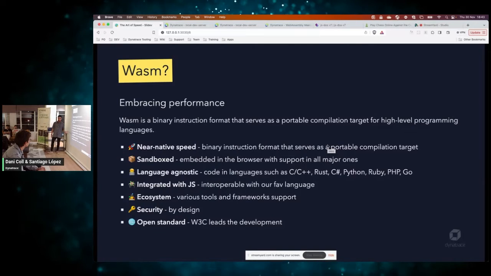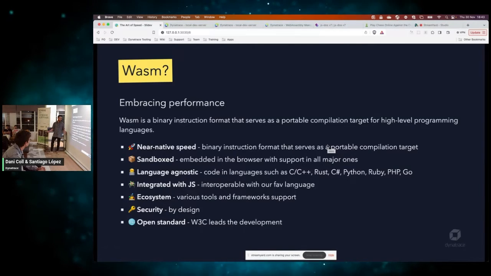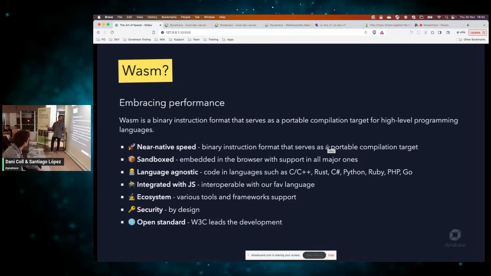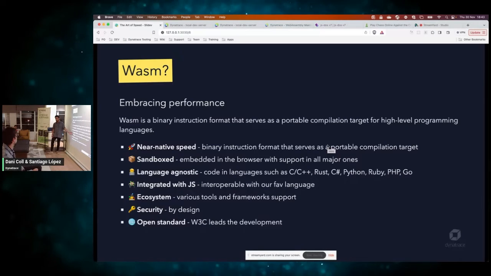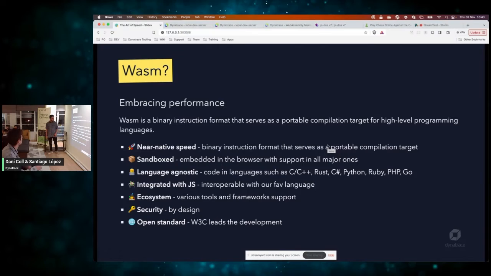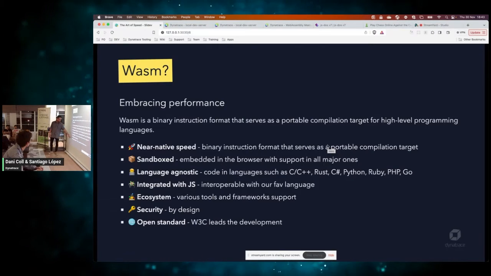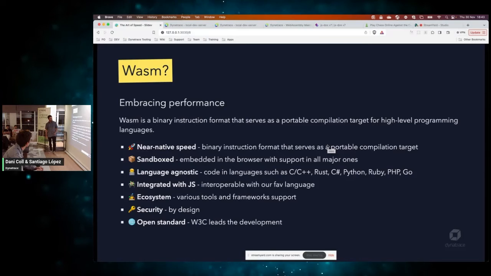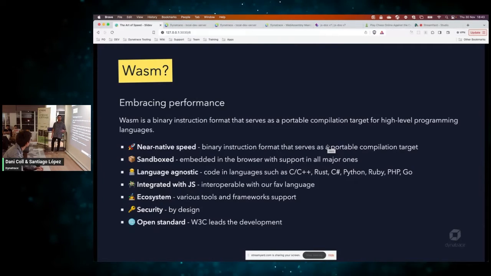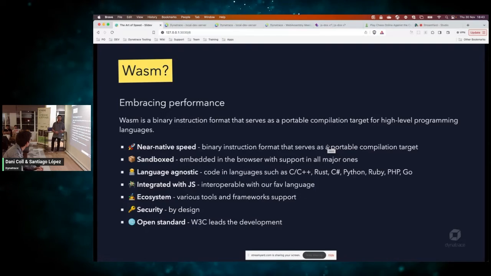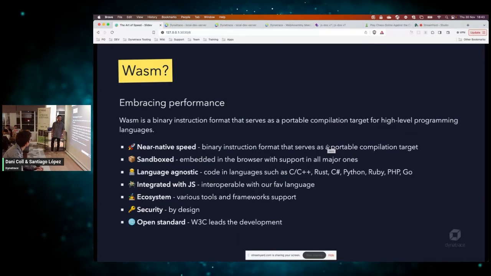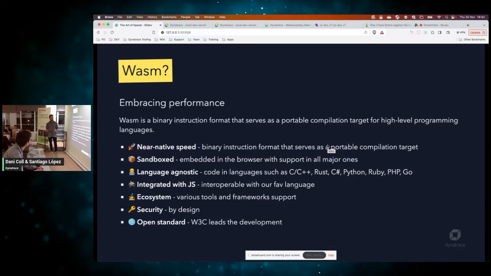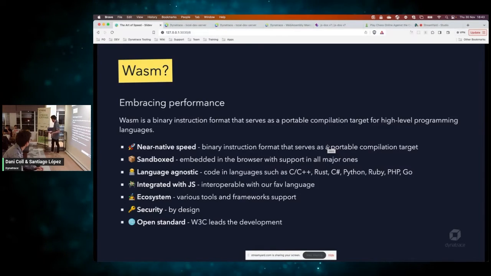Another advantage is the ecosystem, right? Because we are on the web, it's where I would say most of the developers are. So you're leveraging a very big community of people that are starting to contribute and will potentially contribute in the future. And this is a really important point also: it's an open standard. So there's not a private company behind it, so you are not exposed to the economic or political interests of an institution. It's more of a World Wide Web Consortium-led initiative where there's a standard that is being exposed to be used publicly, right?